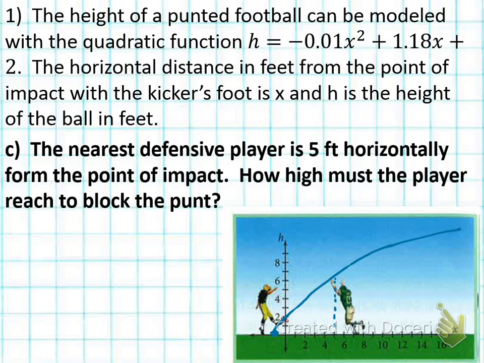How do we figure that out? What axis is this? X. We have to ask yourself, how high is the ball when X is equal to five? When the ball is five feet away from the point of impact, how high is it? We need to find H. The way we figure that out is we go back to the original equation.